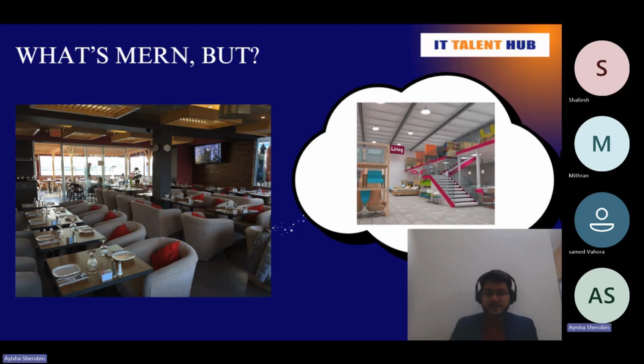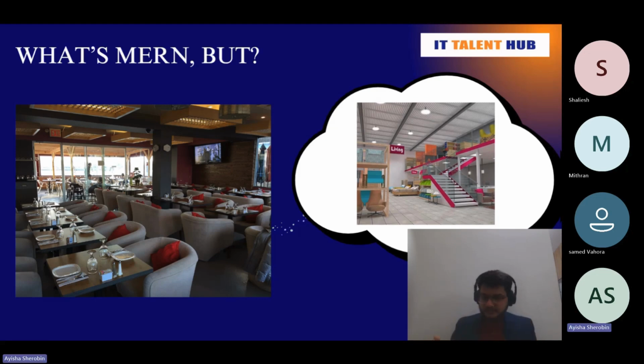Why? Because the dining area of a restaurant is equivalent to the front end of any application. To create a beautiful dining area, we want some store where we can get ready-made stuff. So what is React? React is like a store which you can use for creating a beautiful front end. You get ready-made stuff which you can pick out and put in your front end to make it look beautiful. And unlike this store, React is absolutely free of cost to use.